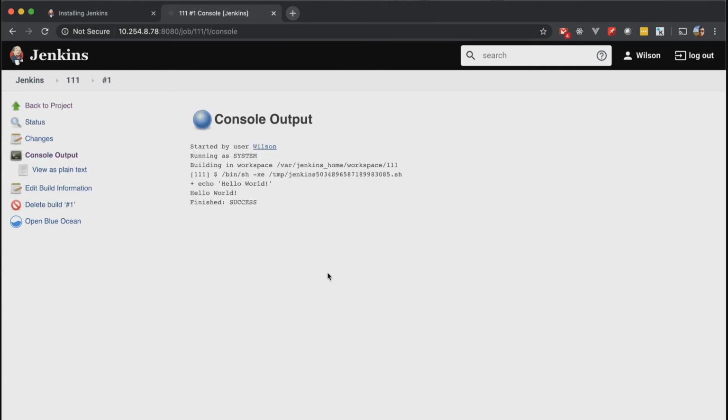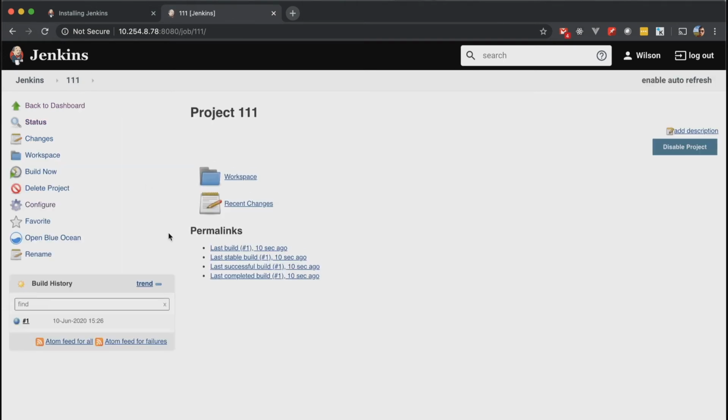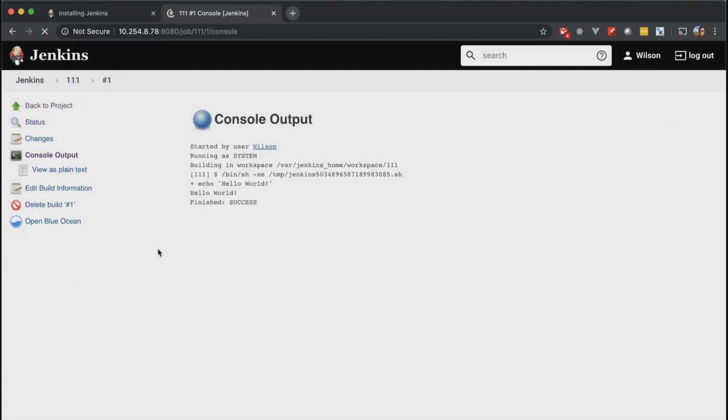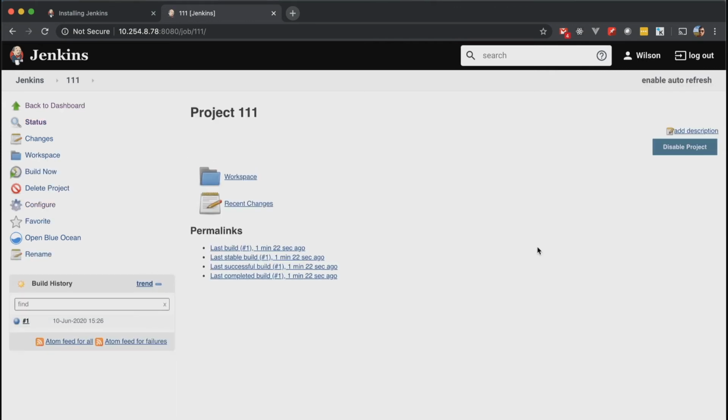Let's see the log. And here, you see, this is our hello world. Yeah, by the way, a little trick. You can press on this arrow and it gives you everything about this build. Or you can just click on this blue ball and it automatically takes you to the log. Well, so that is a system we can already work with.